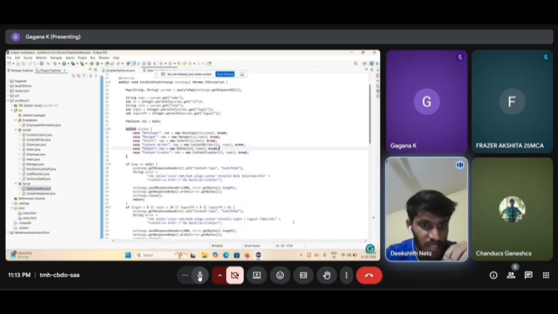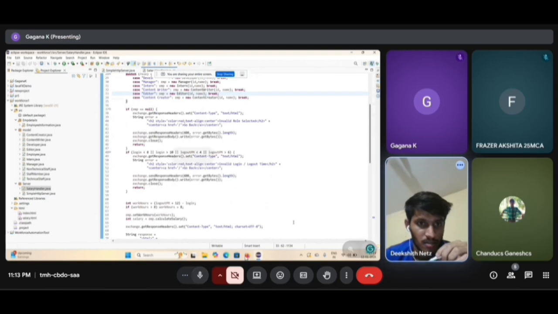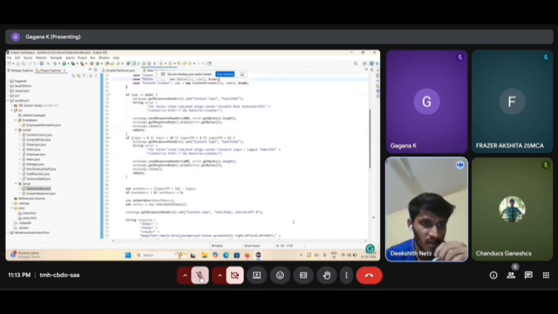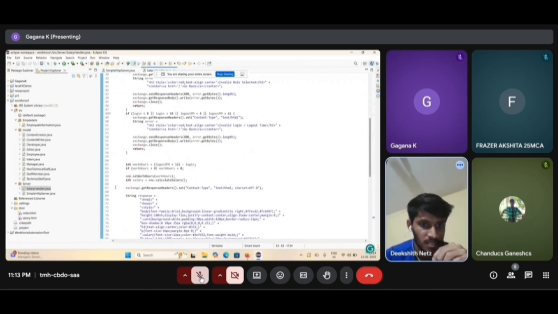There are different cases: developer, manager, intern, content writer, where we create the object, and the ID and name will be initialized in the object. Open the content creator classes, where we created abstract classes.